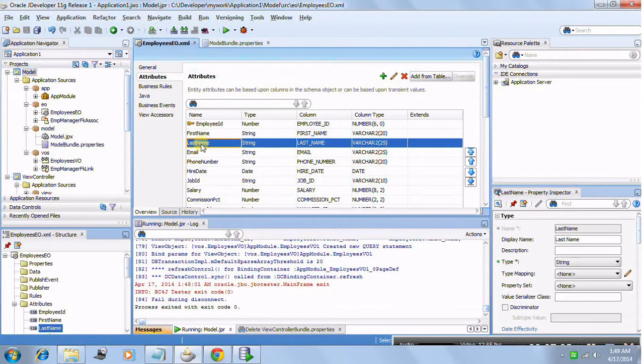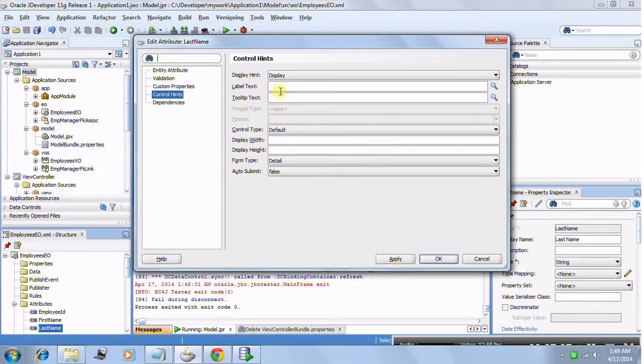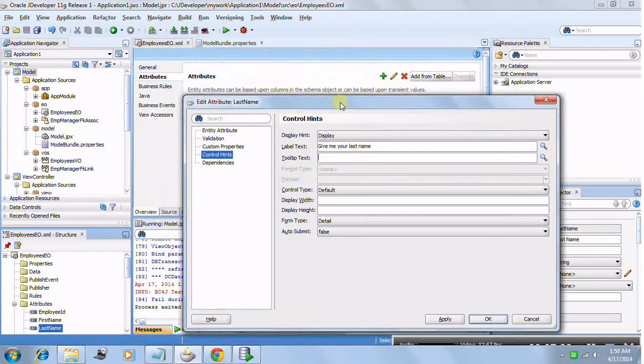And let's put something about the last name also. We click the last name. Now we say "Give me your last name." In the tooltip we again want the same string we provided with the first name, that is, maximum 12 characters here.